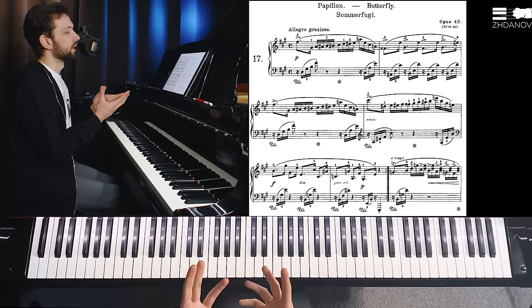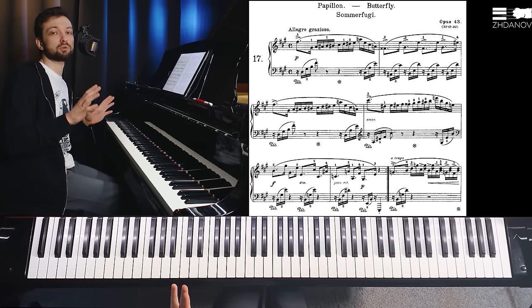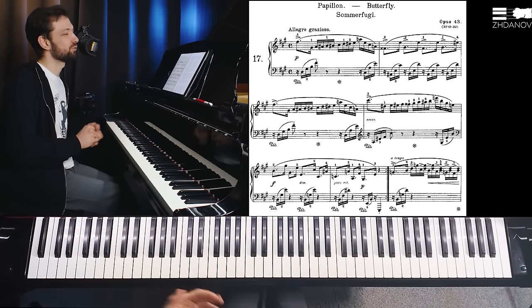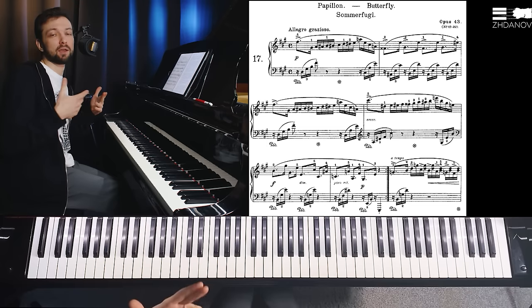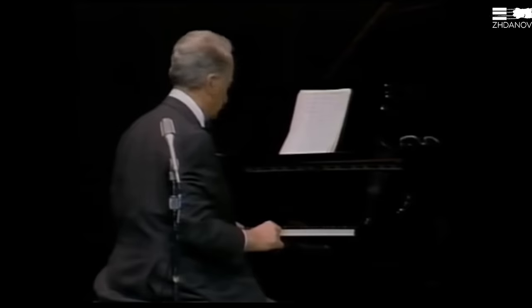So when you find yourself in such a situation, the most important thing is to forbid yourself from panicking, because it doesn't help, of course. Instead you just follow the fake it till you make it rule. So just go through no matter what.